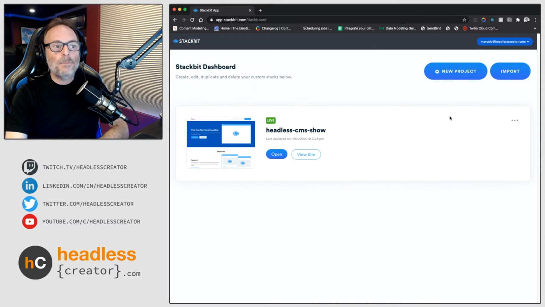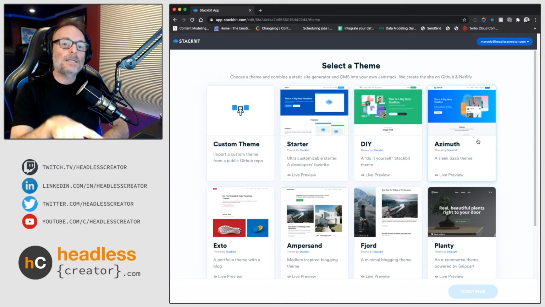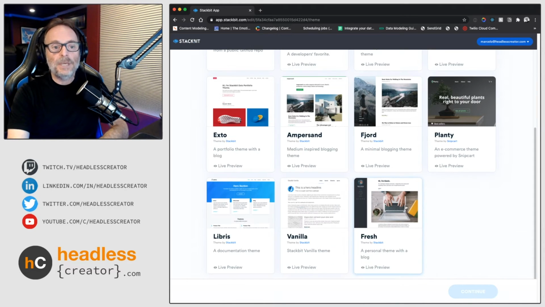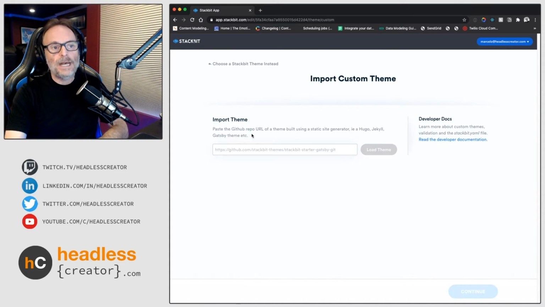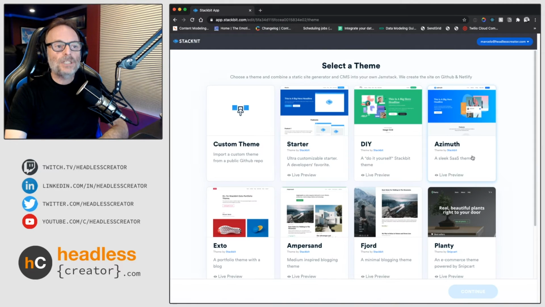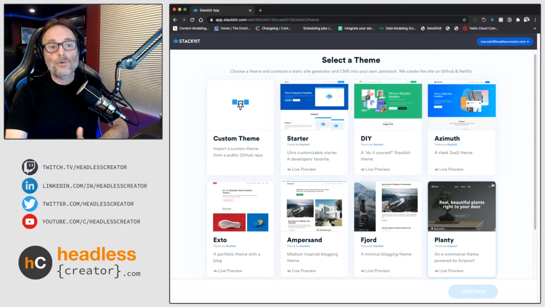But you can import a project. If you don't have a project to import, you can click on new project. And the cool part here, and this is where that head I was telling you about comes in, is that here's where you have templates that you can pick. They're providing you with a bunch of templates. The custom theme is basically the same as clicking import. When you do that, it'll ask you to load the theme directly. But let's go back to Stackbit, create new project. And you get to select from the themes that they already created for you.